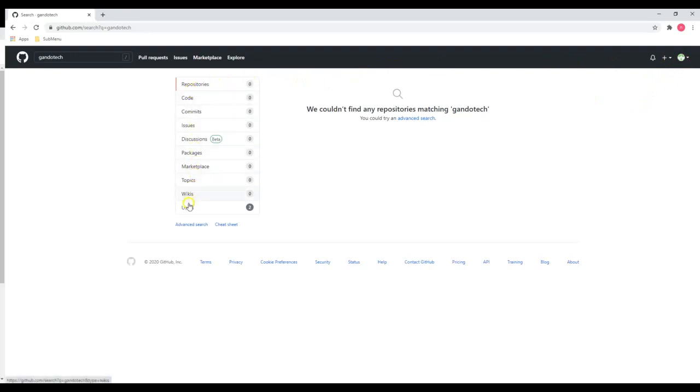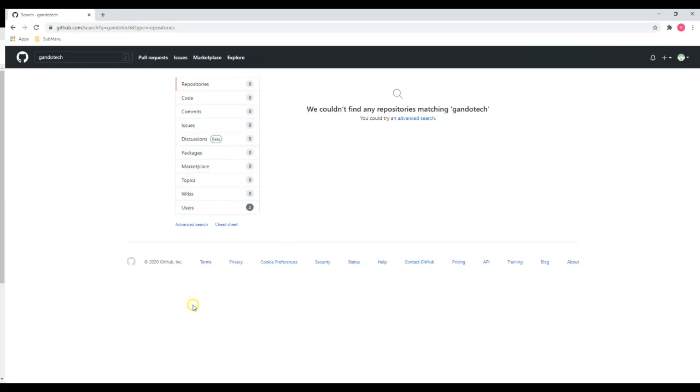You would have some toolbars on the left hand side: the number of repositories and the code which you already put there, how many commits you have, issues, discussions, packages, and all these things which are accessible for you.